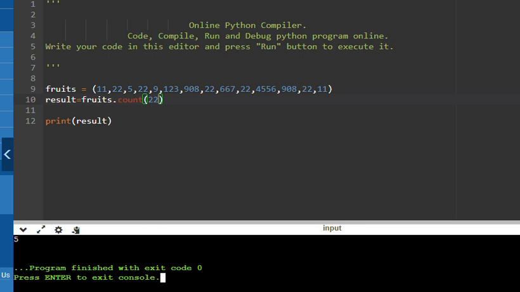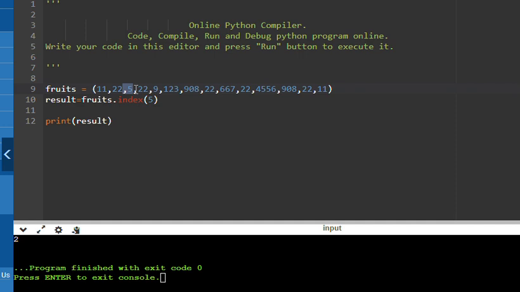We can also use index to retrieve the index of a particular value. If you want to find where 5 is stored, yeah, 2. This is 0, 1, 2. So at the second index, the 5 is stored.